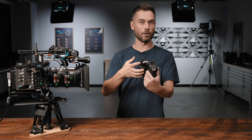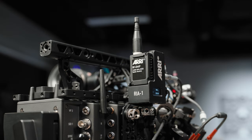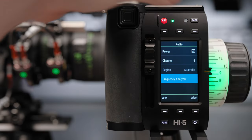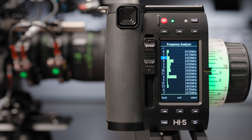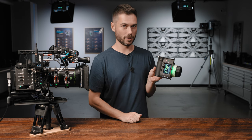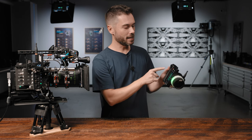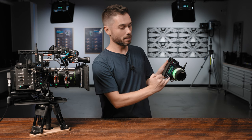You can put the same RF emit module into the rear of the Hi5 if you like — it's the radio module with a little white band on it. Once you have that radio module in the Hi5, if you press onto the radio menu, you'll notice that there is a new option here for frequency analyzer, and if I click on that, you get this nice graphical indication of how much radio traffic there is on each of the wireless channels. I can scroll up and down here and choose a radio channel, which will then immediately set the Hi5 to that radio channel, and I just need to change it to the corresponding one on my motor controller or camera. The order of the numbers on the left-hand side is a little strange, and that's because the channels are organized by default by the frequency, which is what those numbers are on the right-hand side.